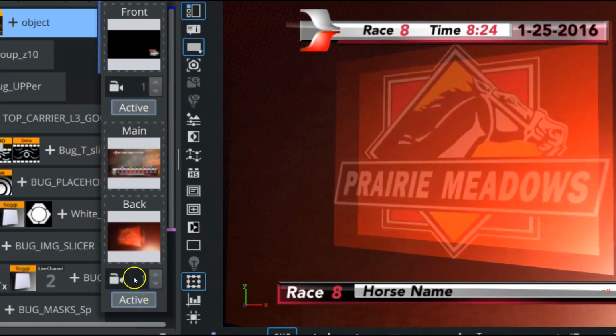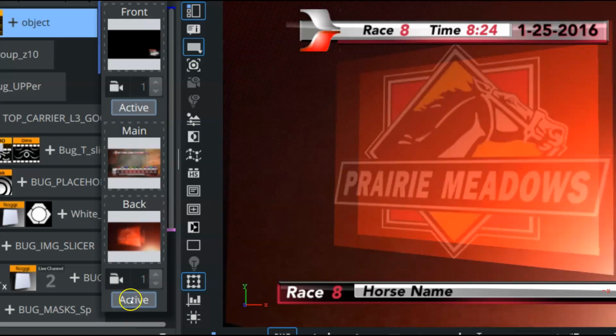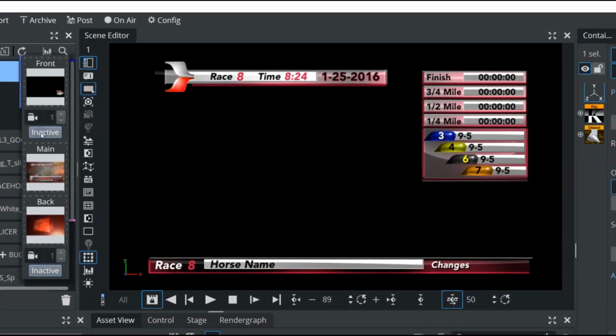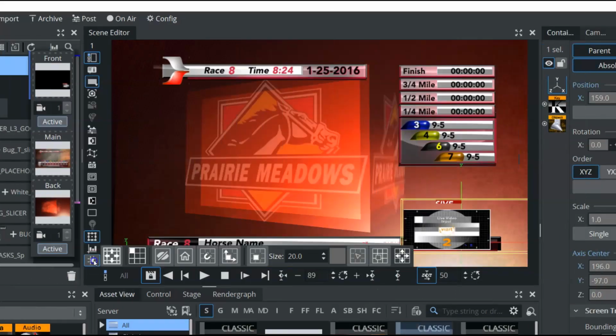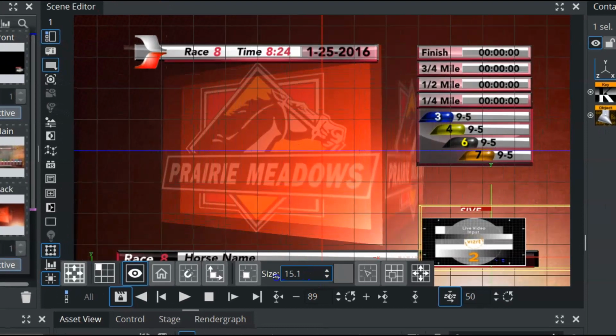Now once you have your layers in there, you obviously can turn that on or off. There's an active button. Once you switch that, it turns to inactive. So if we wanted to hide our background, we just turn that off, and then if you just want to hide your front layer, you can hide that as well. That will no longer render. If you are using the layer manager, you still have access to your grid system, so you could come down here, grid, turn that on, and use that within your layer manager too if it helps align the scenes that you need to align.